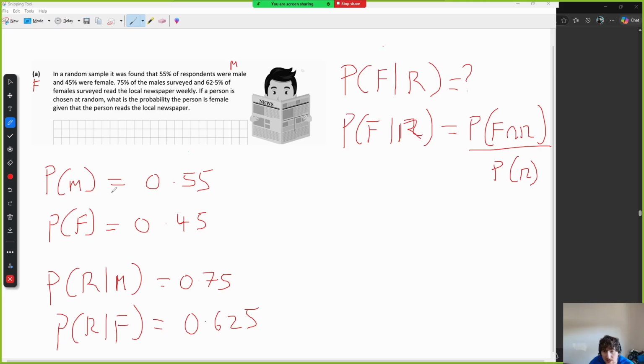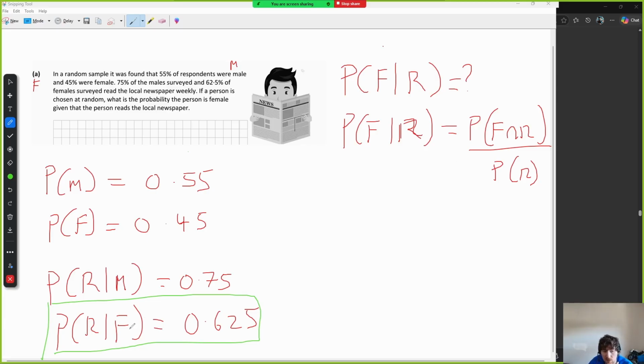So do we have any of these? No, we don't have any of these. So we need to get these two things to get our answer, right? We could probably use this statement here to help us. Somehow we've used this information that we're given on the left to get the thing we're looking for. If we get the probability of F intersect R and the probability of R, we solve the question. We've got our question mark.